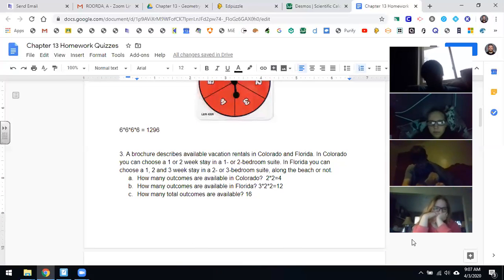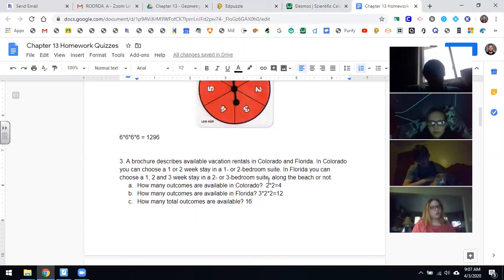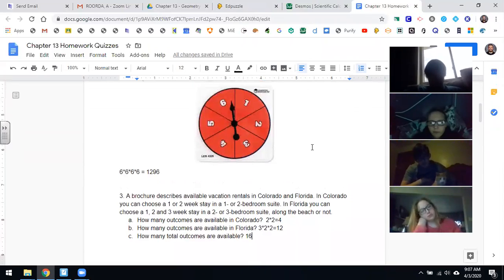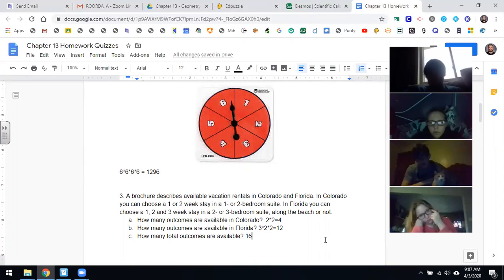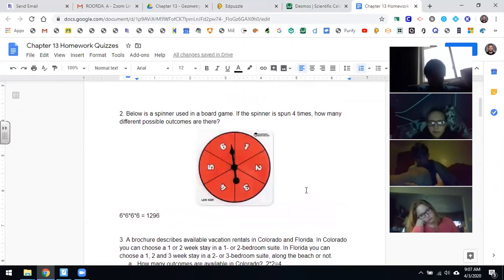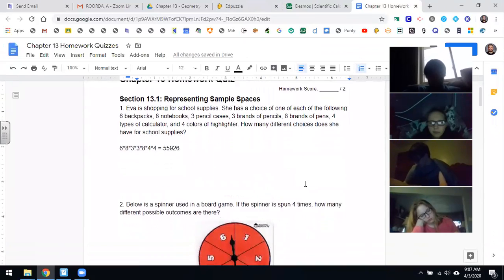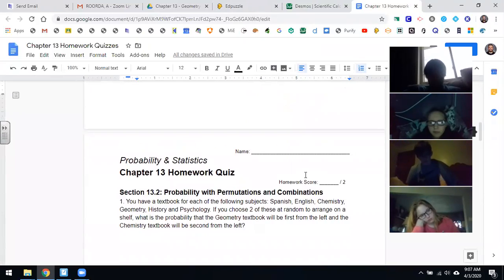So like Riley, I think when we met, I said that was 6 and then altogether was 10. I marked them right because that was my fault. I did it wrong, so don't worry about that. But yeah, anyway, so hopefully that one wasn't too difficult. This assignment wasn't too difficult for everybody. If it was, if you're still struggling with it, I get it. It's cool. But it'll make sense as we continue to move on through the chapter.